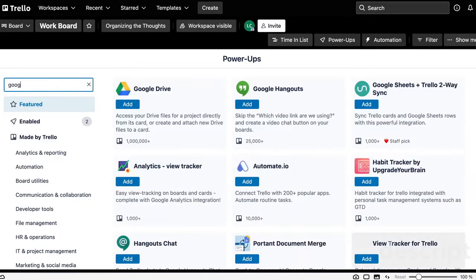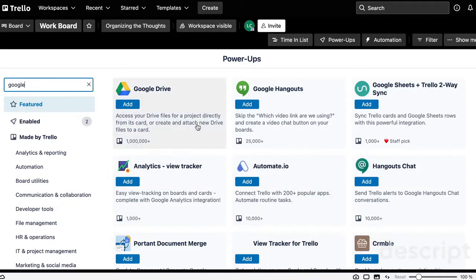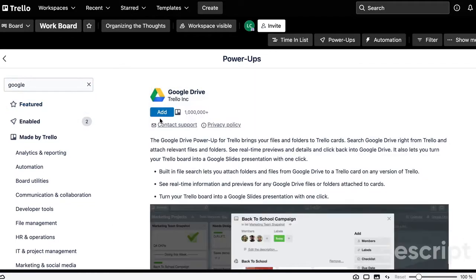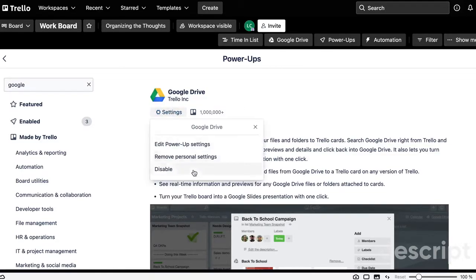Another power up that is good for managing cards is Google Drive. A lot of people use Google Drive, and with the integration for Google Drive, you have the ability to import attachments into your cards. This is generally how we sync attachments and how you can have a single source of truth all in one place. With Google Drive, you simply connect your Google Drive to it, and then you can attach documents.